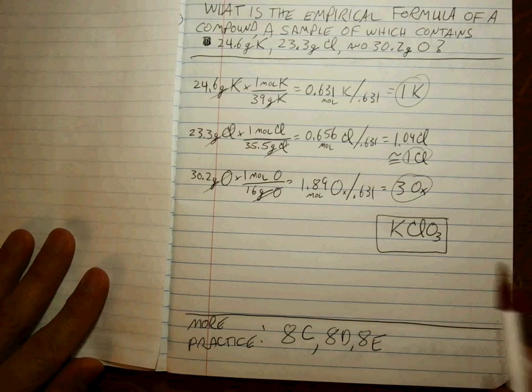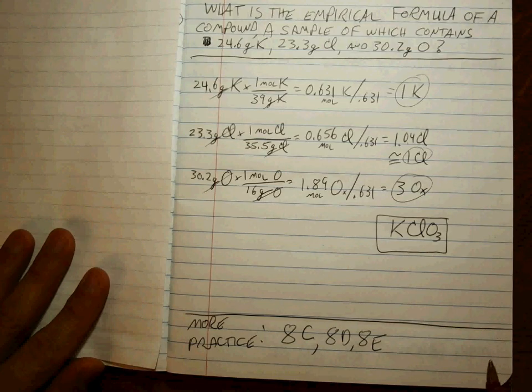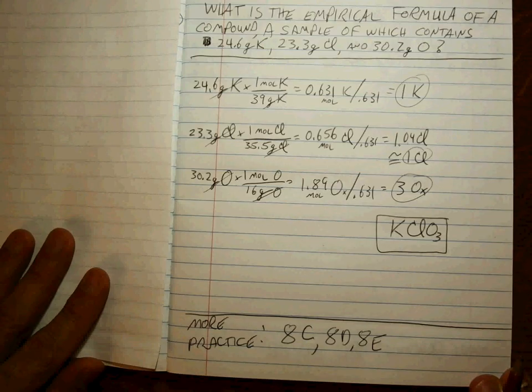Be quick with these. The last three problems are empirical formulas and you can buzz through these in about three or four minutes and be done with one quarter of the test in just a couple of minutes. You need to be efficient with this.